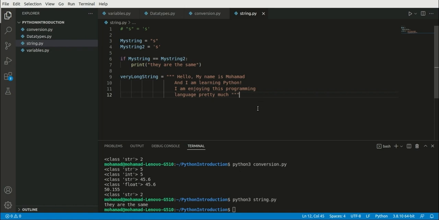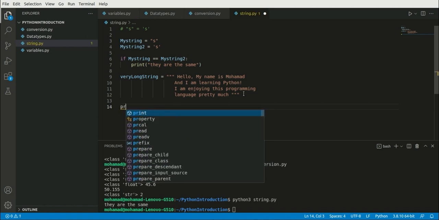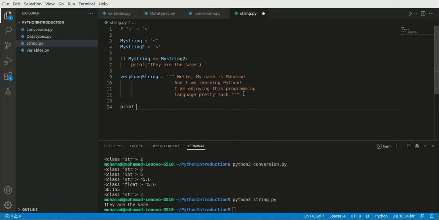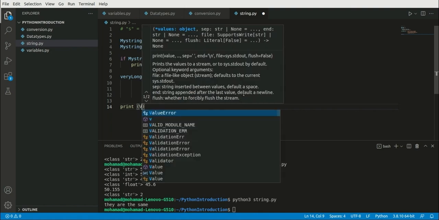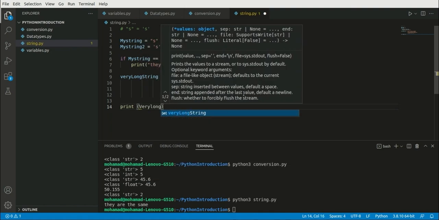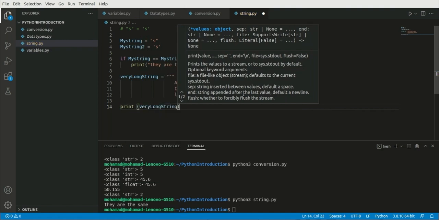Okay, here as you can see, VS Code is not showing these errors, these underlines, and that shows that the syntax is okay. In order to make sure, you can also run the code and, for instance, print this very long string.